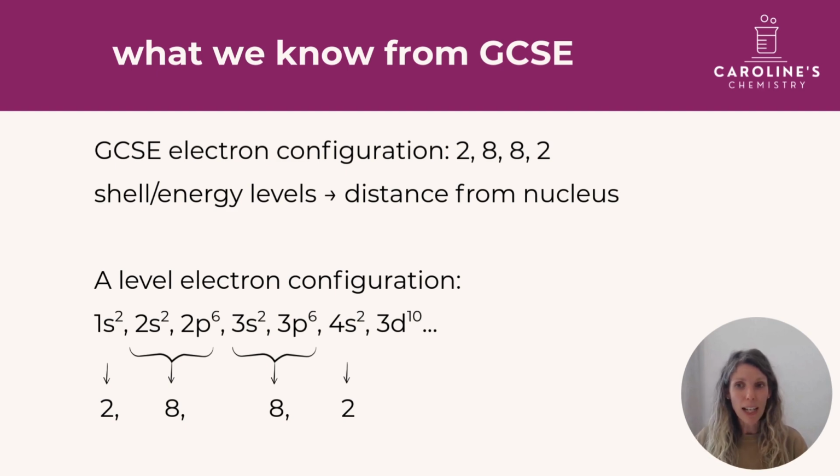Then if you look at every part of that electron configuration that has a big 2 in front of it, that's the second shell. Those superscript numbers, the 2 and the 6, add up to 8. So 8 electrons in that second shell, and so on and so forth. The big number 3, the third shell, has 8 electrons there. And then the point at which we stop at GCSE, the fourth shell, 4s2, 2 electrons there. So there you can see how they map together.